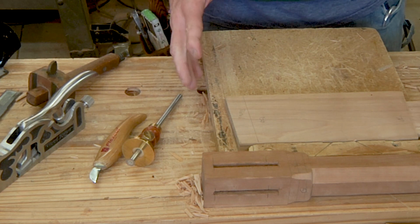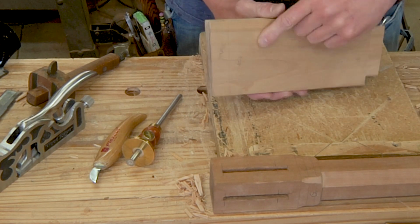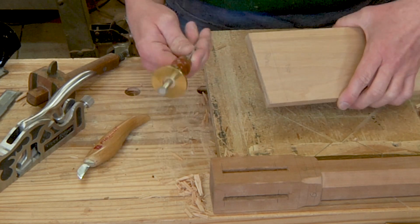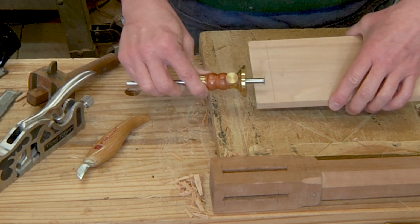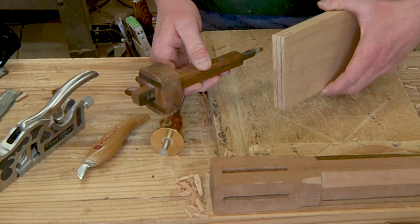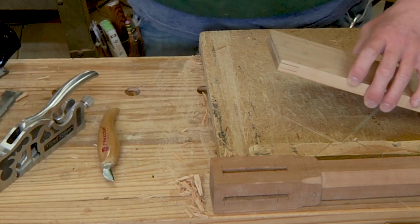Let me bring you up to speed on where I'm at. I went ahead and marked all the mortises with a letter, and I'm doing the same to the pieces here. I'm putting the same letter designated to go to that mortise. I've already used my Wood River marking gauge to mark off what will be the size of the tenon. I've also used my mortising marking gauge to mark off where I'll be cutting the cheeks to make the tenon. All right, so I'll get those out of the way.